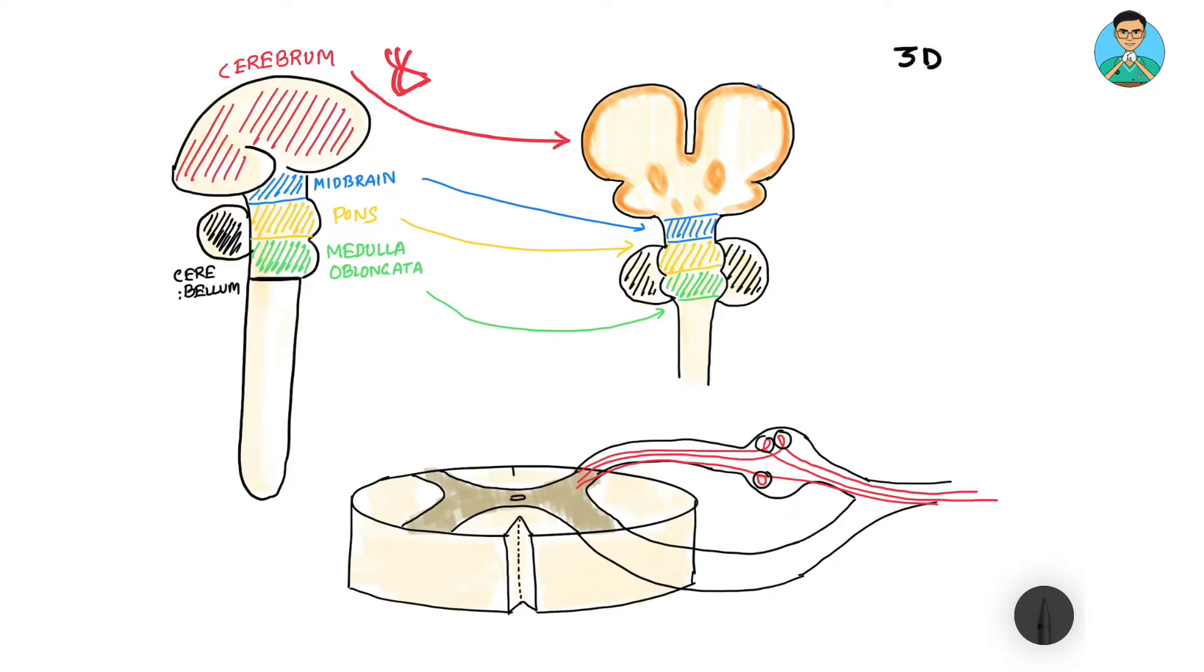To communicate in the 3D structure you will be needing bundle of fibers going in the x direction, bundle of fibers going in the y direction, as well as bundle of fibers going in the z direction. Based on this 3D arrangement we can say that we have three different sorts of white matter bundles.